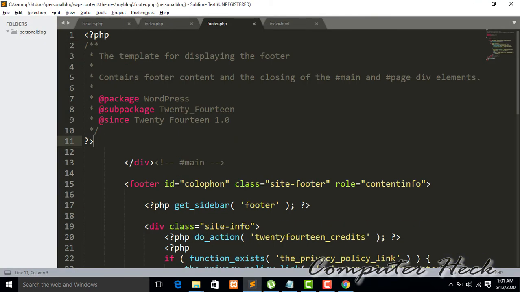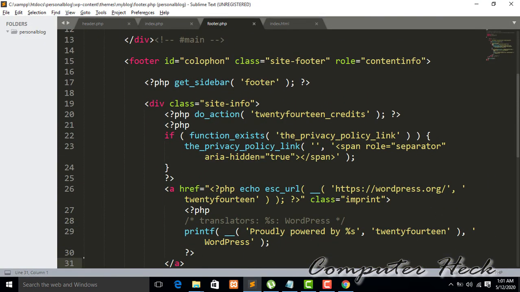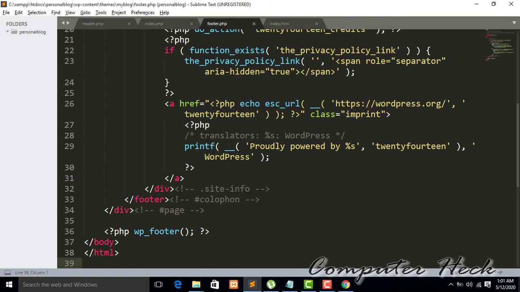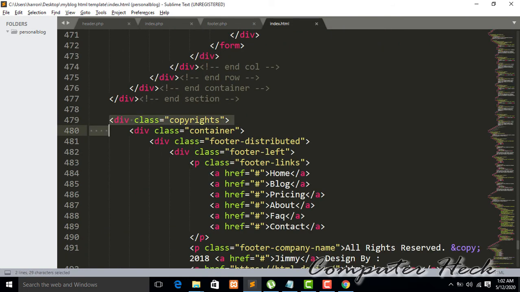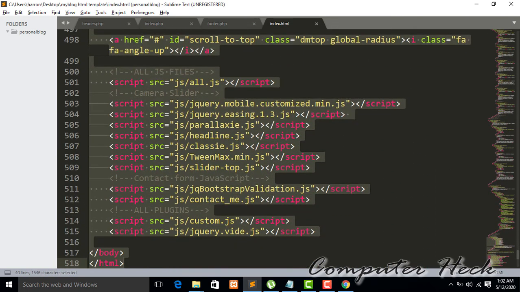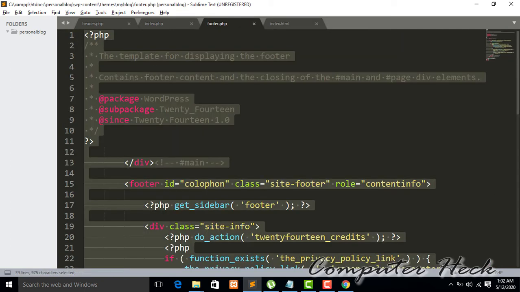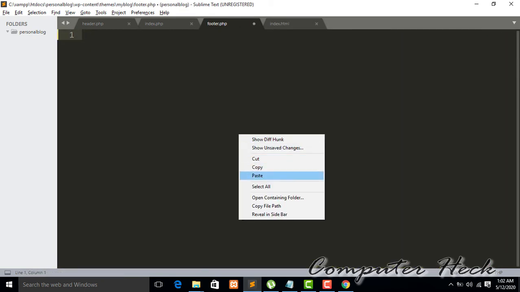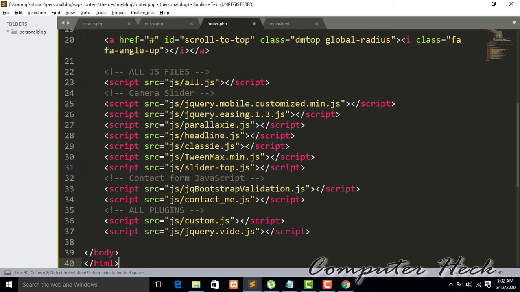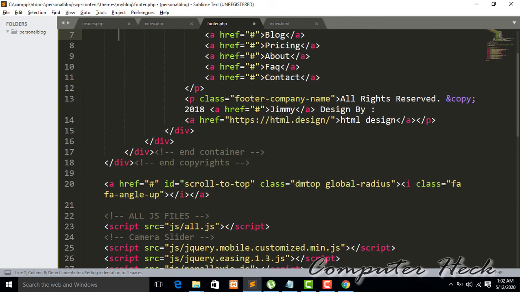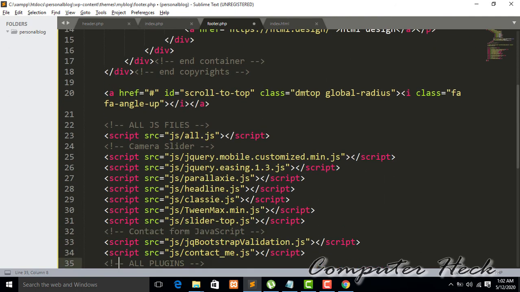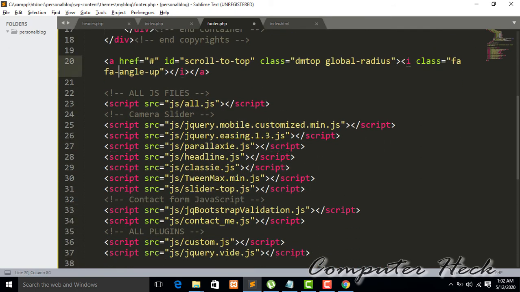Now go back to the footer. Copy all the footer and paste it in footer.php. You can see there are many JS files, main JavaScript files and scripting files here.